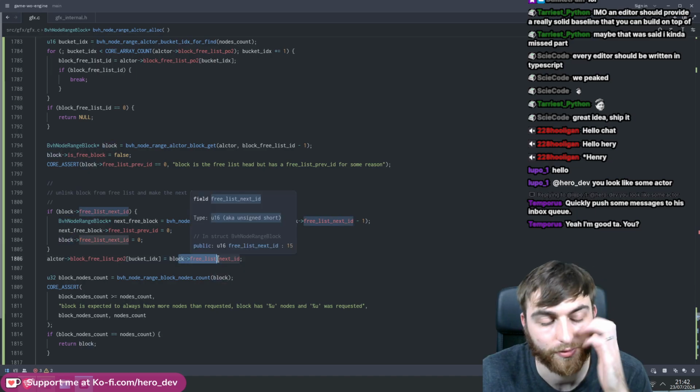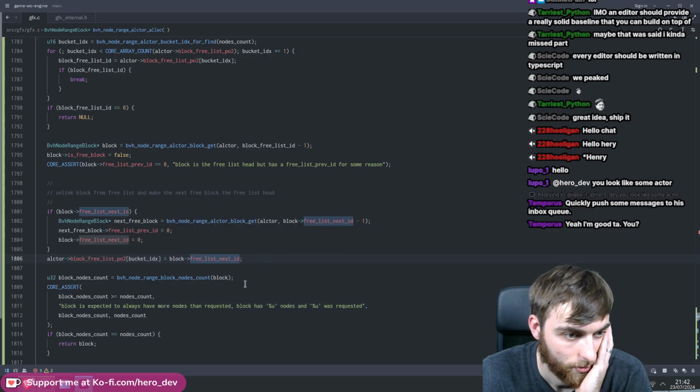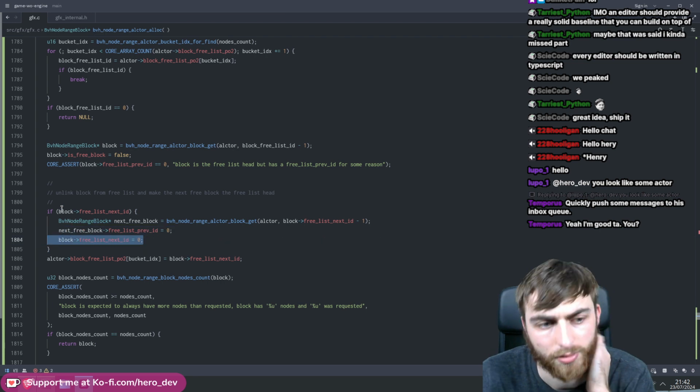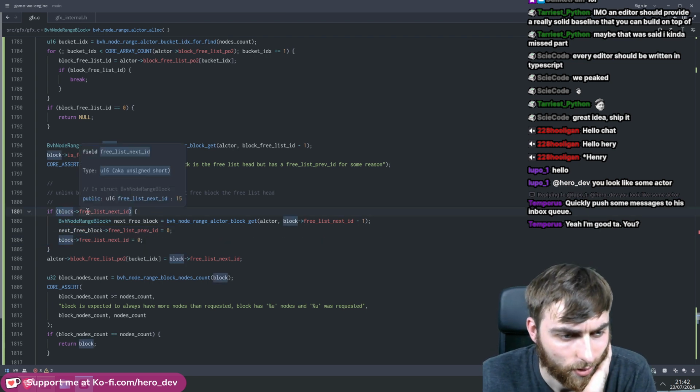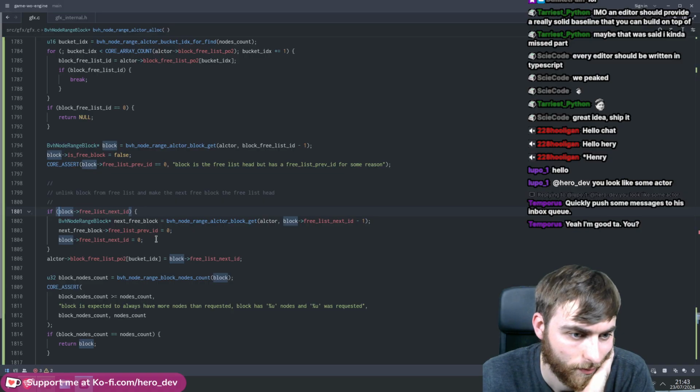Oh, it seems like it's already messing that up. Shoot. If the block's next free index, get the next free block. Point back to nothing.